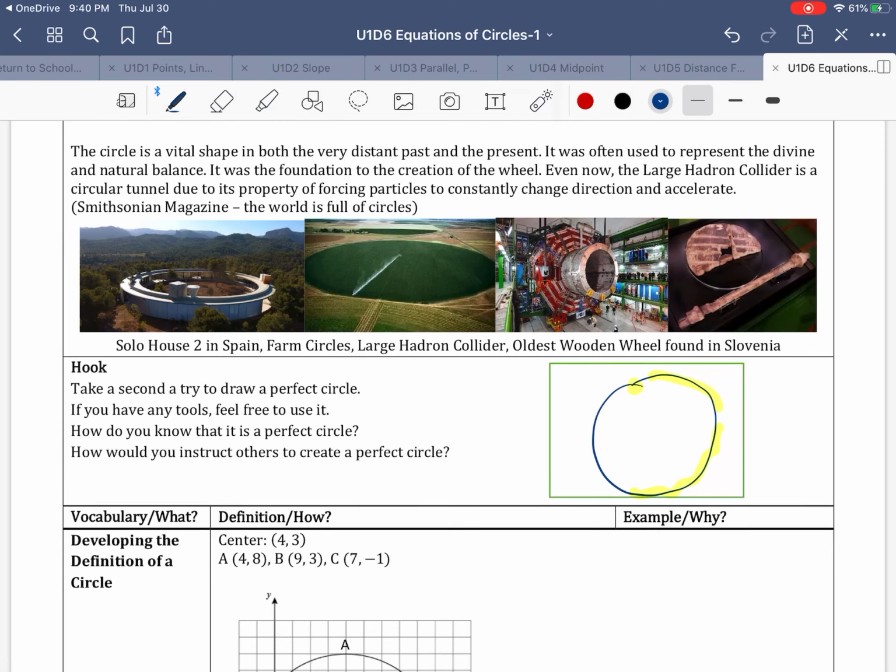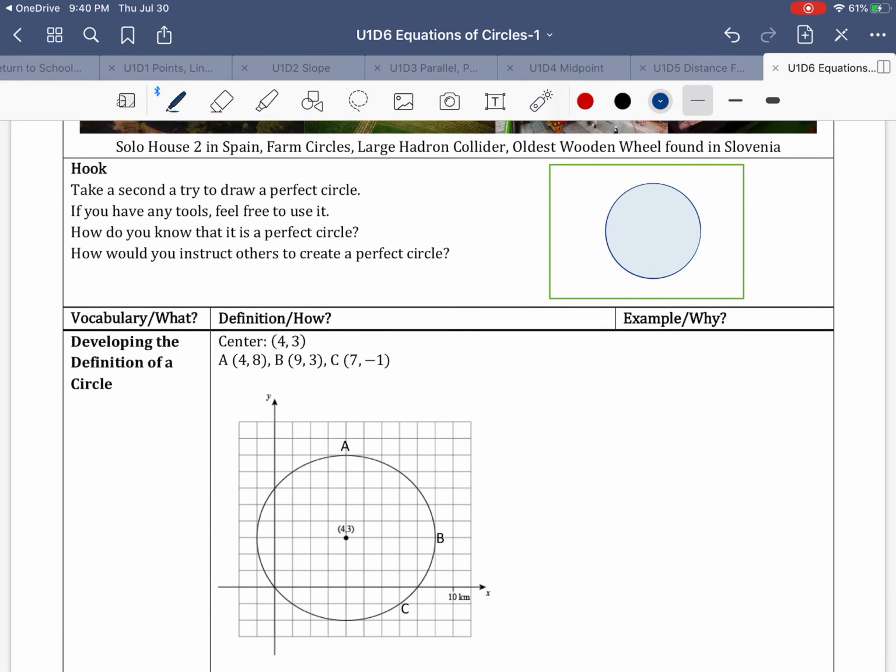But if you had another circle next to it, could you tell us which circle is more perfect? How would you know if it's more perfect? If you had access to different tools, what could you use? Maybe if you have a can, right? And you can draw by tracing around the can. There are other ways that you can create circles. I'm going to cheat a little bit, and I can draw a circle using my little tool here, right? And it'll create a circle for me.